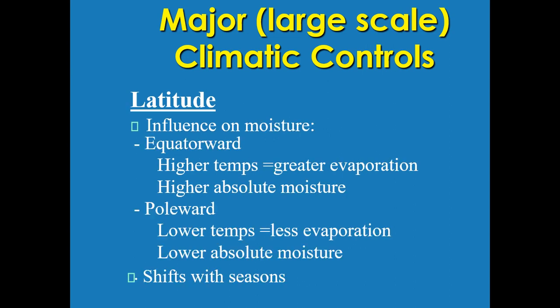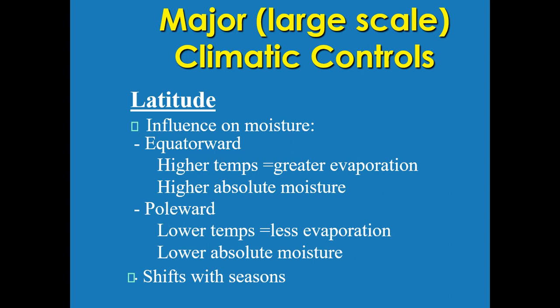Latitude also has a significant influence on the moisture. Basically, you'll have higher temperatures, as I mentioned, or warmer temperatures closer to the equator, and greater incoming solar radiation, which results in greater evaporation of moisture from the Earth's surface. And in a lot of cases, this is the ocean surface, where you're getting much more direct solar radiation closer to the equator, and additionally, higher temperatures have the ability to hold higher amounts of moisture.